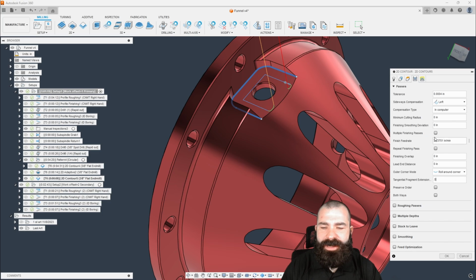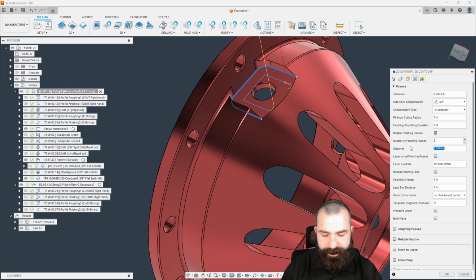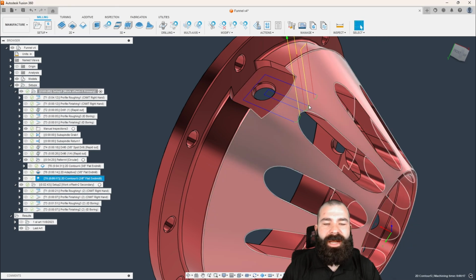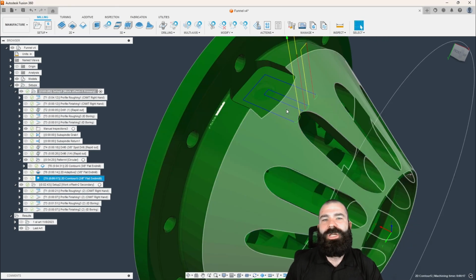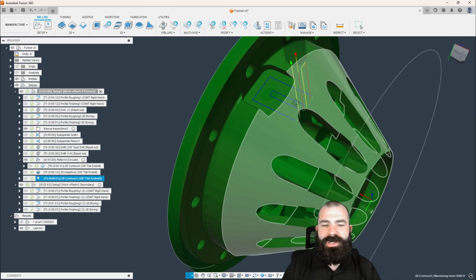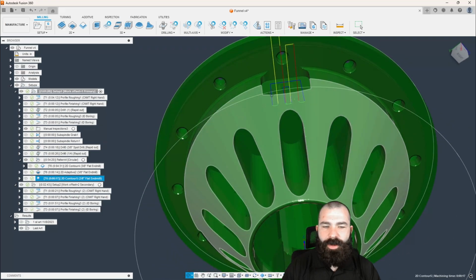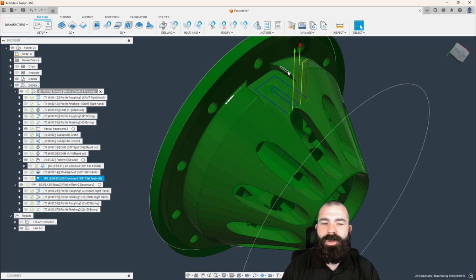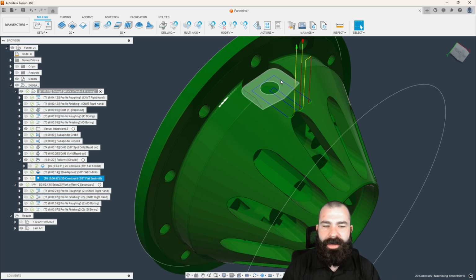We're going to go in and I'm going to add multiple finishing passes. And I'm going to use a 0.25 step over. And I'm going to throw in here 50. So this is, again, Fusion working to your advantage. Even though I said 50 finishing passes, it took the math from the step over to calculate the number of passes based on that step over long before the number of actual finishing passes. So now that we've done that, you can see we're going in nice and clean, coming right back out, cleaning up the bottom floor of this, all while putting our wall finish on that part.